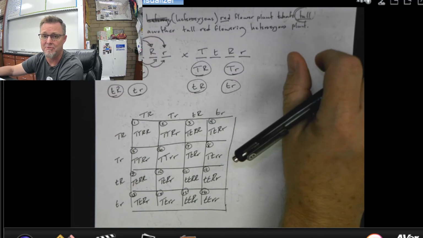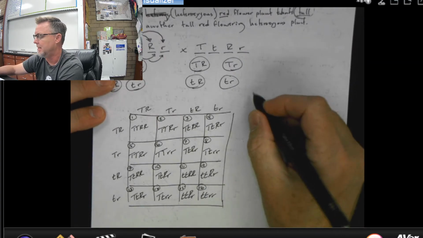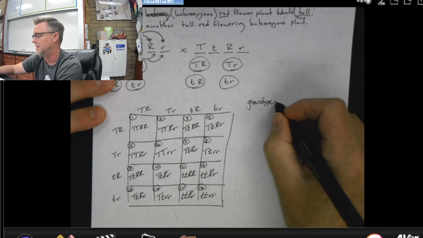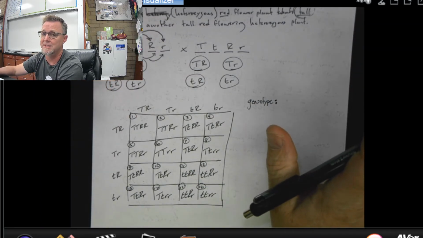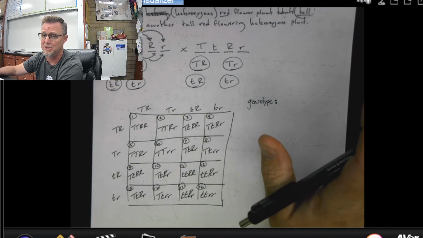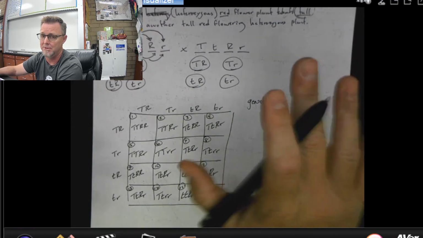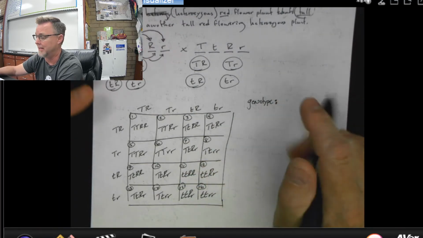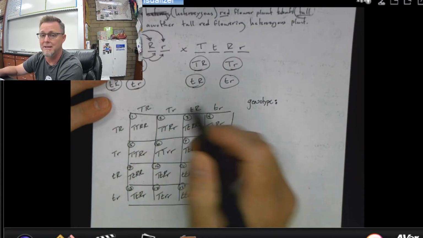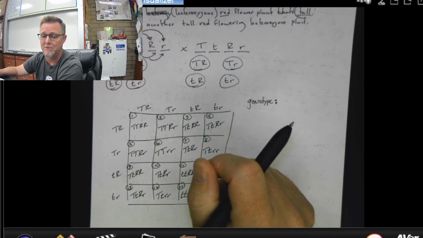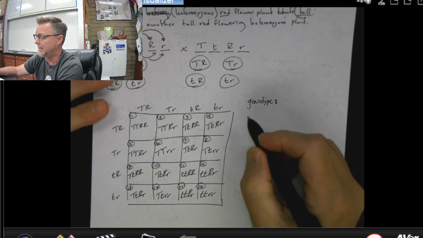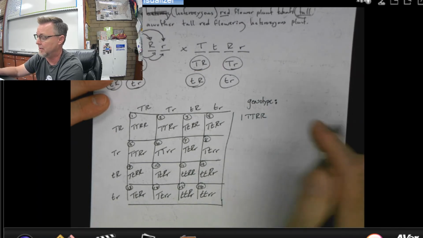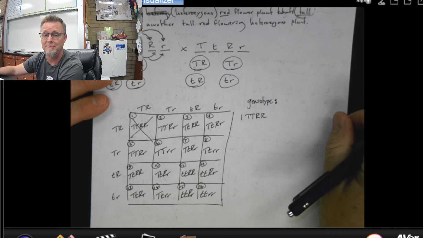Wait till you see the genotype and phenotype. All right, matching game time. Better leave yourself some room for genotype, okay, because it's a doozy. So for the sake of argument, we're going to skip the fraction reduction and just assume that you're going to do that. But for now, here's how I'm going to lay this out. We're going to start with box 1, and I'm just basically going to ask you how many boxes look like that out of the 16. And the answer should be 1 out of the 16, and it's going to be big T, big R, and I'm going to cross that off so that I know that I'm done with it.